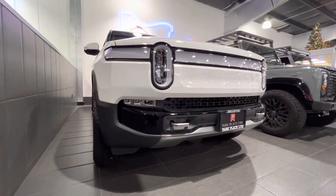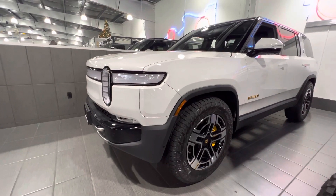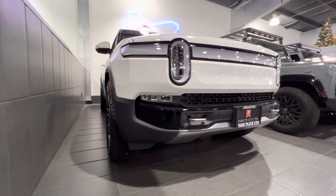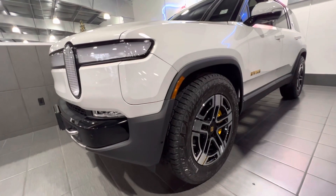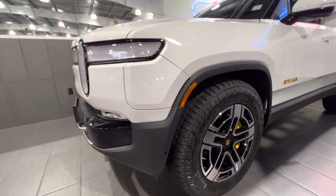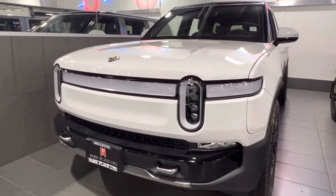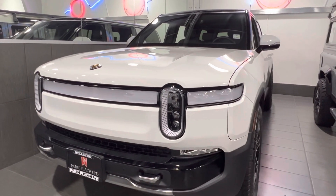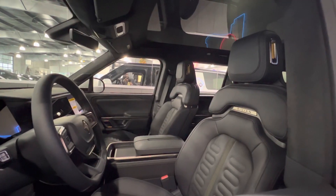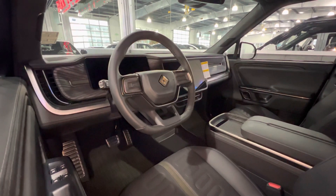I also love that the Rivian has a very unique design — it's different from every other SUV on the market today. Rivian did a really great job putting the R1S together. It's equipped with active air suspension with kinetic roll control. Looking around the vehicle, you have 12 ultrasonic sensors, 5 radars, 11 cameras with 360-degree view, and 8 drive modes. It also features heated and cooled vegan seats and Alexa voice command.